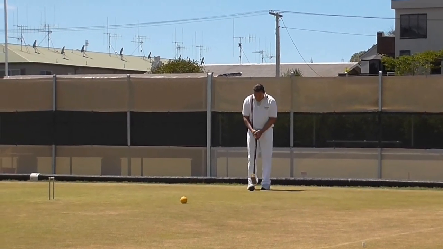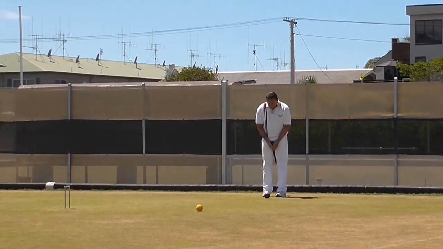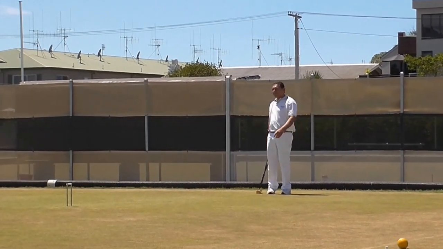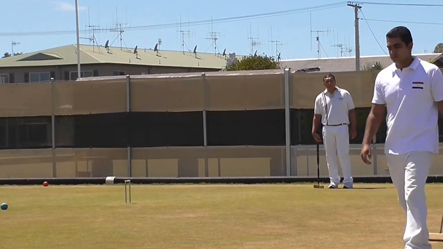So Marty wants to clear yellow. And when you're shooting into the lawn, you generally shoot mid-pace. Don't shoot hard. A little bit too hard that. It's completely lost the black. Black's gone off the east boundary. Gives Hammy a big advantage now.